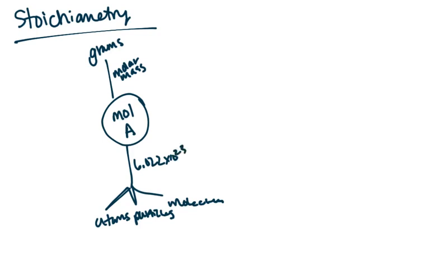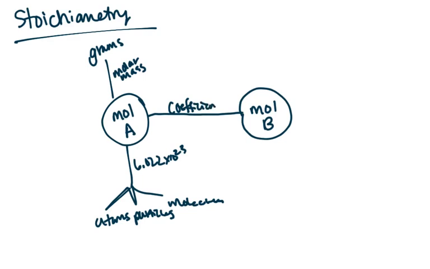We will eventually add more to this. The first step we're adding is a mole to mole conversion. So what if I want to go to a different compound? Let's say mole A, I want to change it to mole B. This is like if you were given a certain amount of the reactant in a reaction and I want to find a certain amount of the product, this is how I would do it. And here I would use the coefficients on the balanced chemical equation.